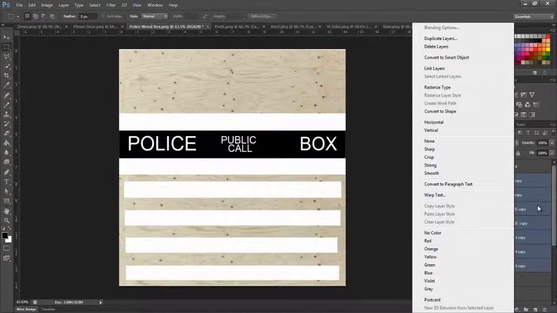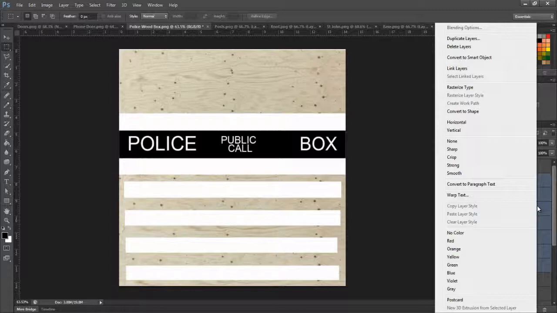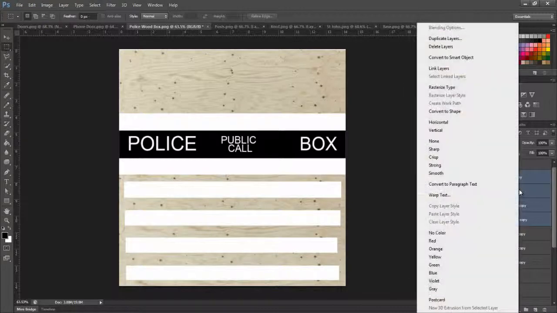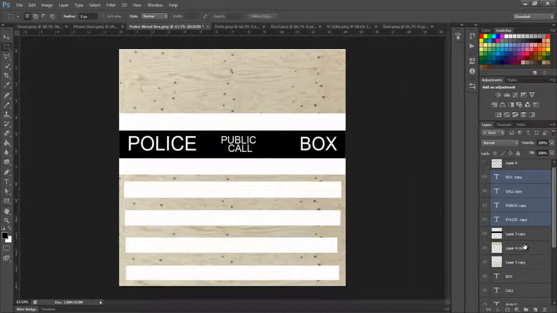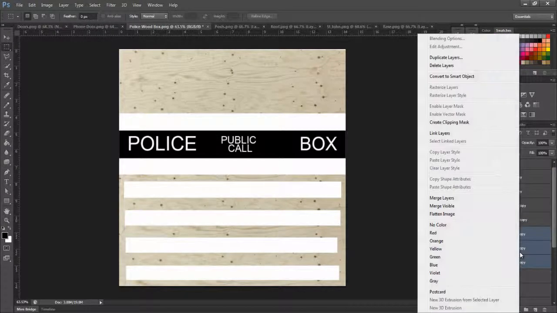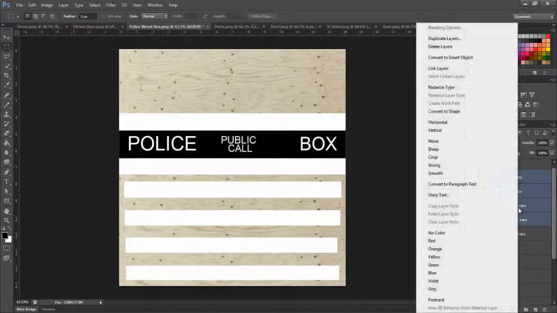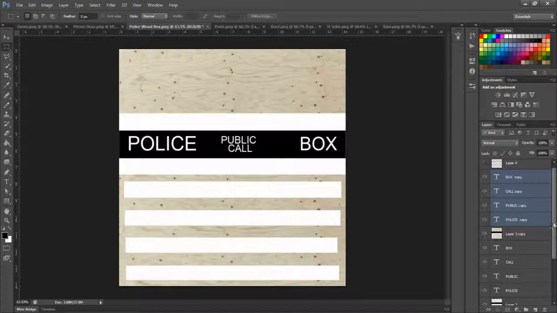Link layers, horizontal, smooth, smooth. Okay, so we'll go to merge layers. Oh, I guess I can't merge that. Didn't even know that.